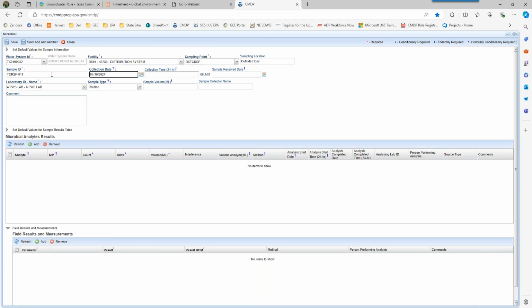And since this is not connected to our repeats or anything, we don't have to pay attention to that time. Our lab name is there for us, but we always just want to make sure that that stayed correct. So there is no special. Oh, there is a special. There we go. I apologize. But as you can see, it does not trigger any additional fields for us to enter. So we just keep going along.